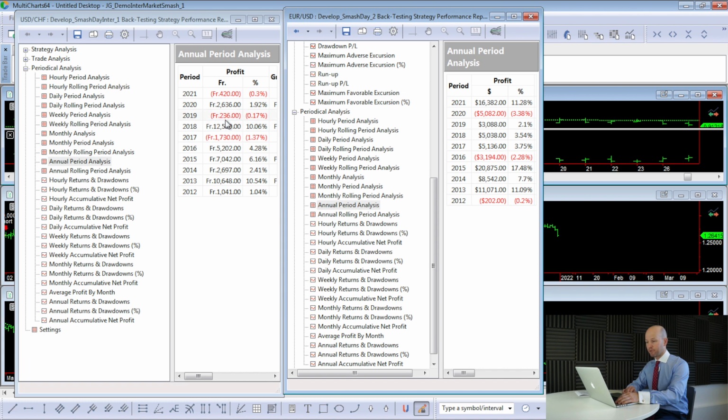2019 had a very small losing year on Swiss franc. 2019 we had a winning year on euro dollar. 2020 wasn't very good for euro dollar, but 2020 on Swiss franc was pretty good, although the losses on euro dollar were larger than what we gained on the Swiss franc, but better combining the strategies nonetheless. 2021 we had a small losing year on Swiss franc, but a very large winning year on euro dollar. So you can see how these strategies might complement each other if taking the signals and the trades on both of these markets at the same time.